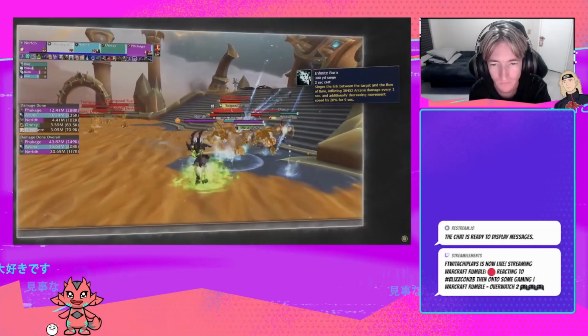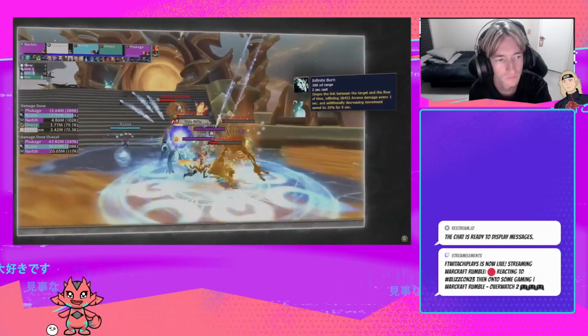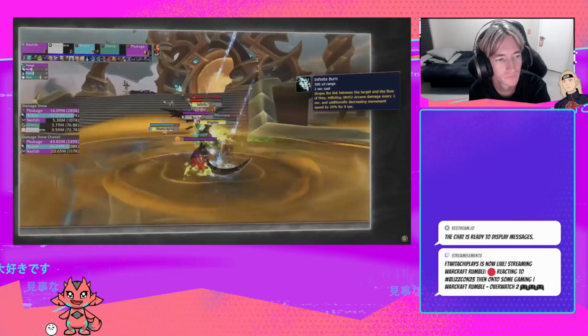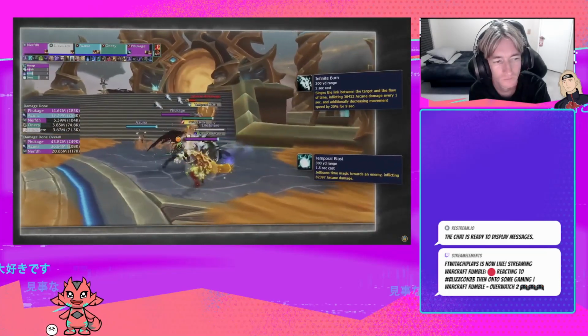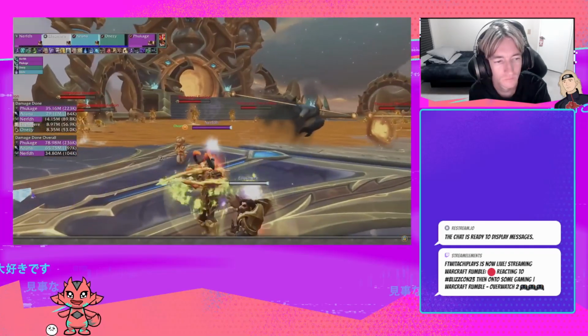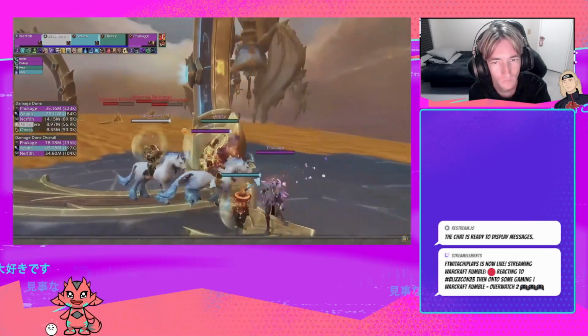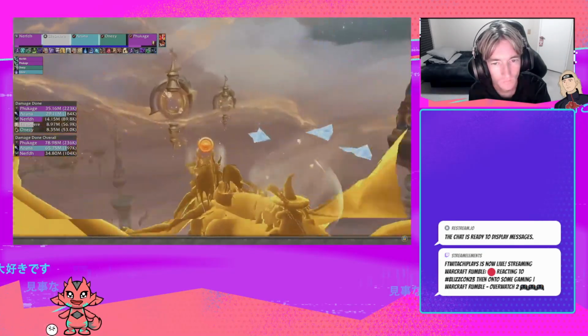Infinite Rift Mages cast Infinite Burn on random targets, leaving behind a magic dot if not interrupted or dispelled, also slowing movement speeds. Additionally, they cast Temporal Blast on the tank, dealing magic damage. Once you finish off the Rift Mages, you can enter the portal to either Morchi or Time Lost Battlefield. If you decide to do Morchi first, take the right portal.